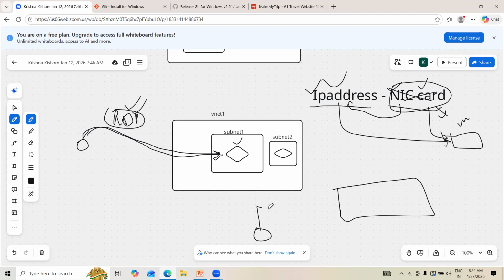You sent a request from your laptop through the internet. Try to search where the MakeMetric application was installed. It was installed on some server somewhere. We don't know that. Whenever you type makemetric.com, the request will go out from your laptop, and through the internet it will search where that application is and what its IP address is.